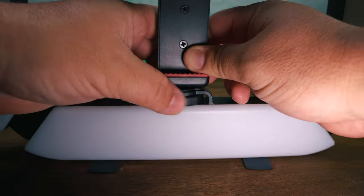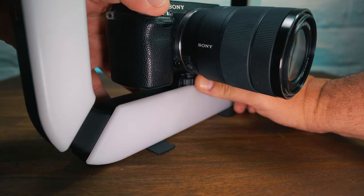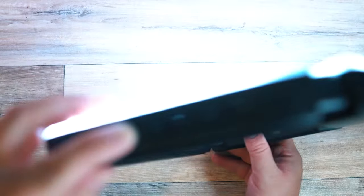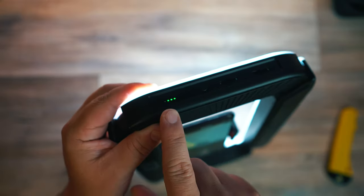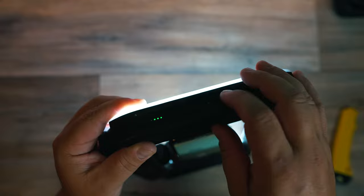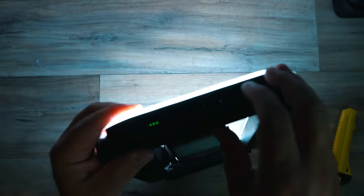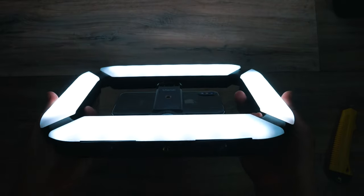The way they have you attach your phone or camera is actually perfect. Instead of having to turn your phone and camera around in a circle, you just use that little wheel to tighten it up, so you can get a perfectly straight angle or shoot it off to the side. It fires up real quick by just holding down the power button. You can see how much battery is left with these indicators. It has a wheel to change the temperature of the light color and another wheel for adjusting the brightness. The LED lights are bright and have a white panel on them so that it keeps it diffused and not too harsh on your skin.